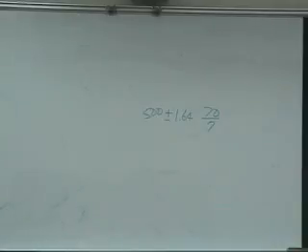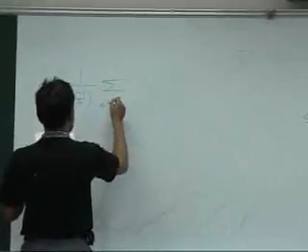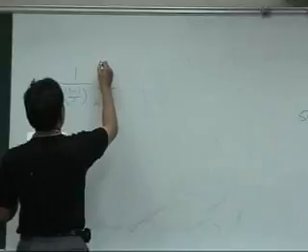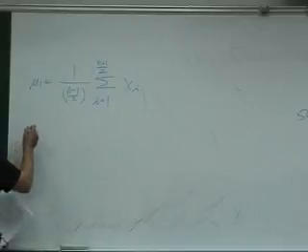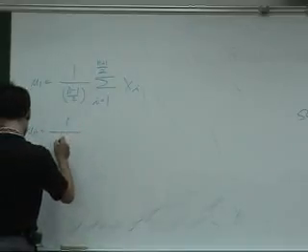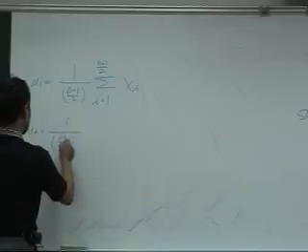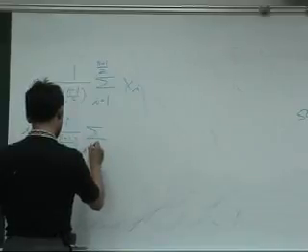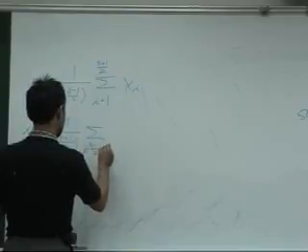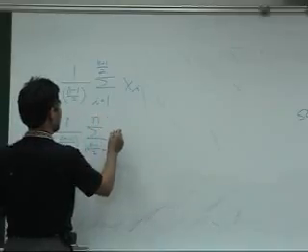Okay, first one you have mu1 is equal to 1 over (n minus 1) divided by 2, okay? And then you have summation i from 1 to (n plus 1) divided by 2 of xi, okay? So this is for mu 1. And then mu 2, it is 1 over (m plus 1) divided by 2. And here you have summation i from (n minus 1) divided by 2 plus 1 to n of xi.